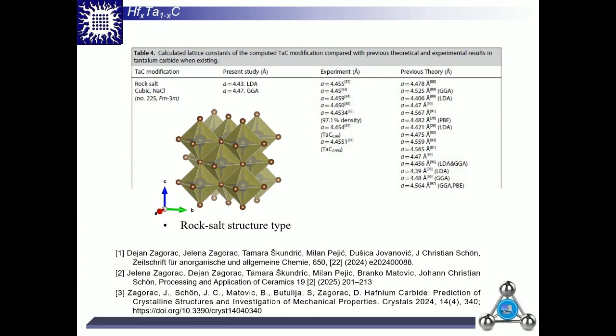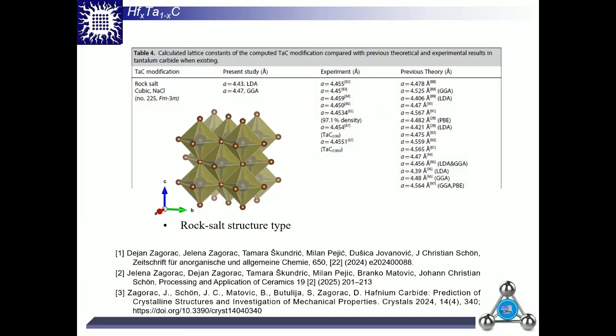When we calculate this on the DFT level, the atomistic level, you have these results. I'll show you with the pointer. There are the methods called LDA and GGA, and these are our results here. When you compare with experiment, you see that we have very good agreement. There are a lot of experiments and previous theory done with GGA, LDA and other theoretical methods on the atomistic scale, and we have very good agreement with those. We recently published this on pure tantalum carbide and pure hafnium carbide.